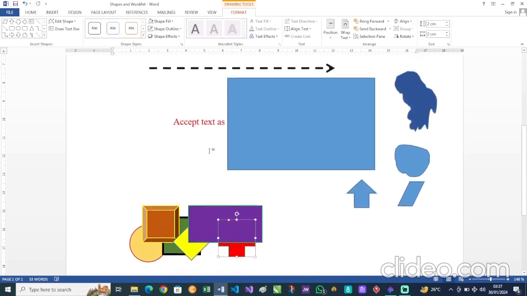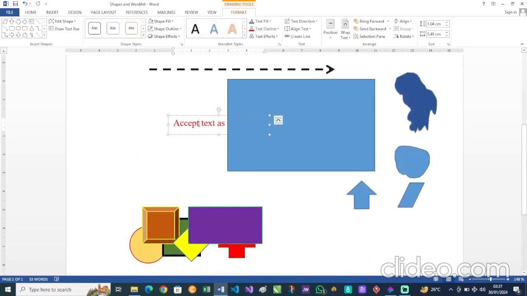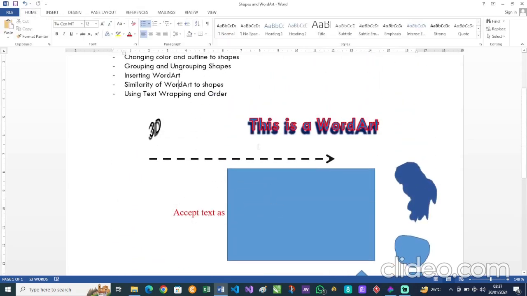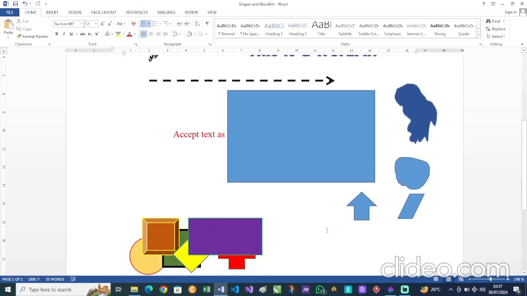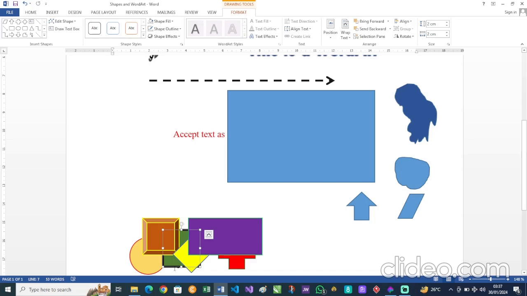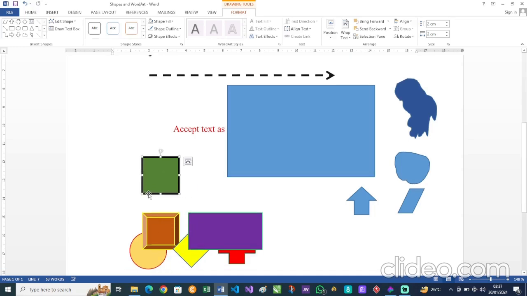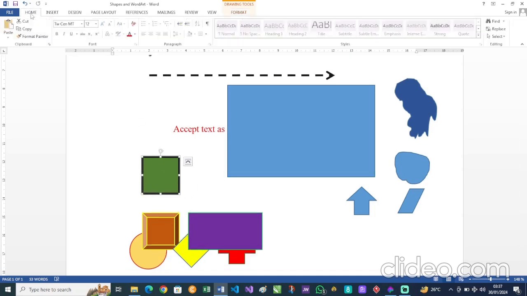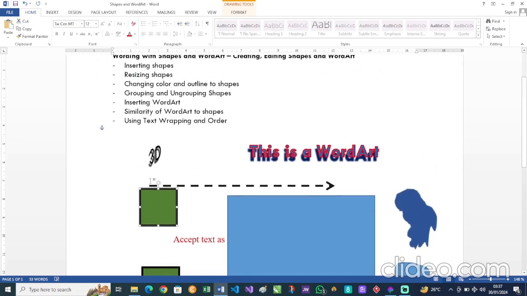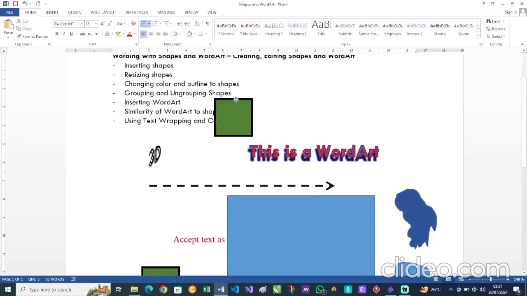Now what about text wrapping? I had a text here the other time. No, this is a text. Let's not use that one. So let's bring one of our shapes here. Let me borrow one of these. Let's copy and paste. So let's borrow somebody. You come up here. This is the only place I have text, right? So now this is text wrapping.